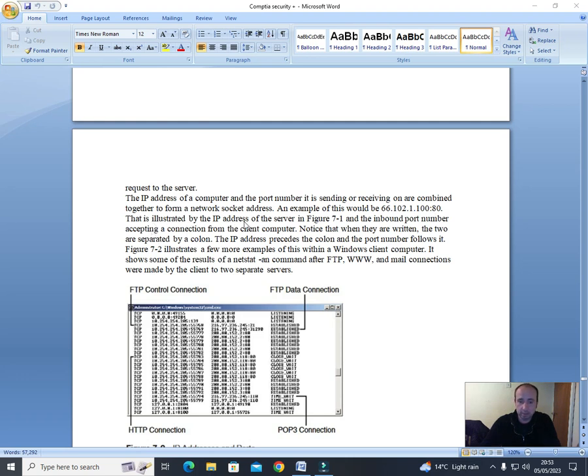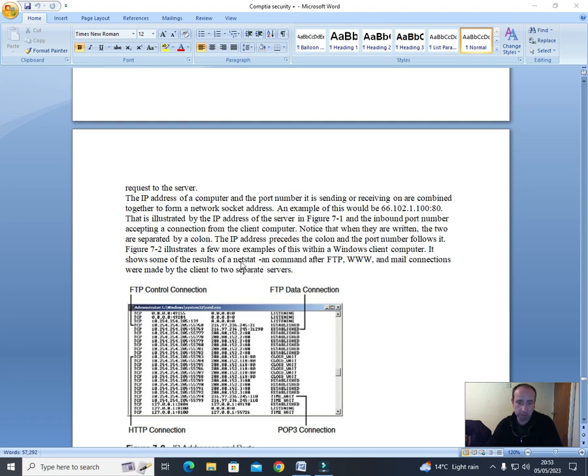This is illustrated by the IP address of the server in Figure 7.1 and the inbound port number accepting the connection from the client computer. Notice that when they are written, the two are separated by a colon. The IP address precedes the colon and the port number follows it. Figure 7.2 illustrates a few more examples of this within a Windows client computer.